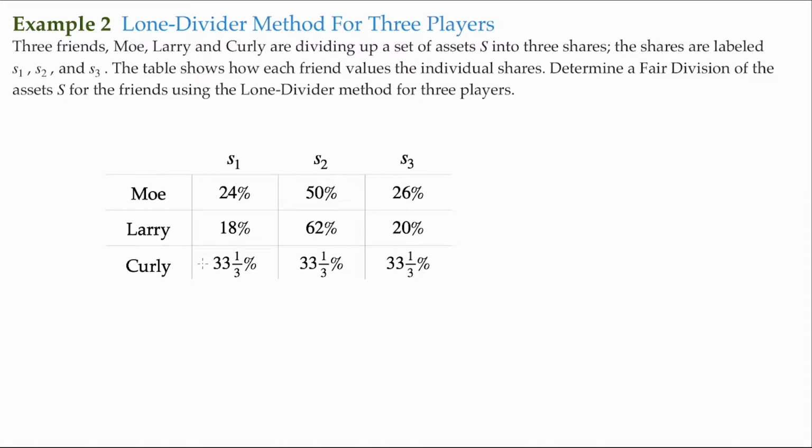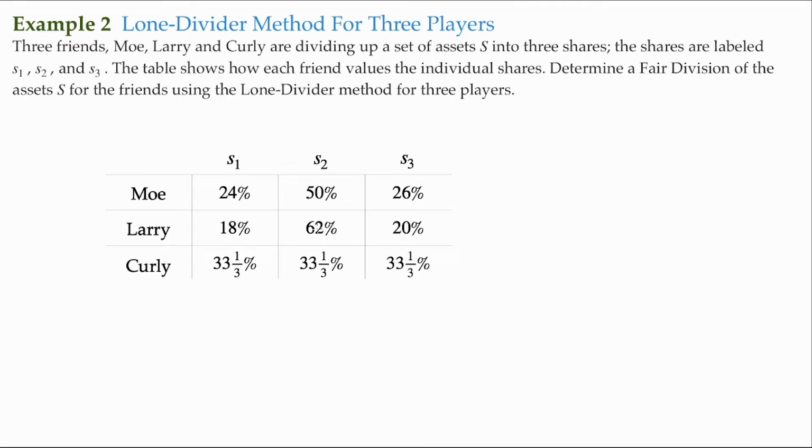So here's the table, and we can see from the table that Curly, again, is the divider, and we could tell that because he divides each share equally, in this case 33 1/3%. So then we're going to go through here for Mo and see which share he labels as a fair share. And of course the only one that he labels a fair share is share 2. Don't forget a fair share is any share a player expects to be at least 33 1/3%. And the only one that seems fair to Mo is share 2. And Larry, we look for fair shares for Larry, and the only one that he designates as a fair share is also share 2.